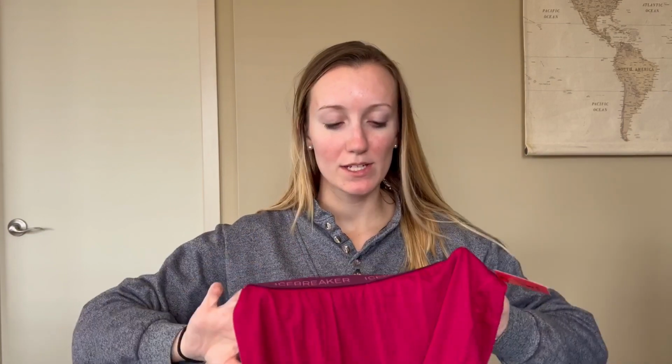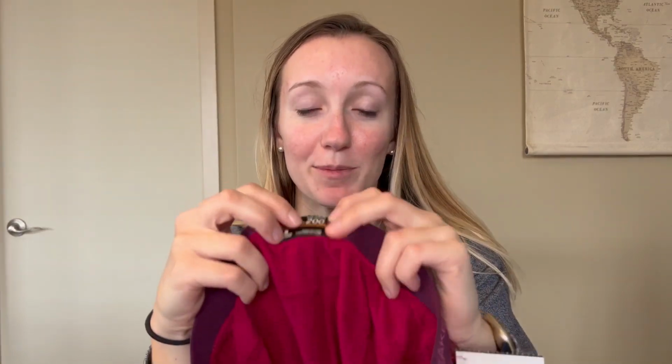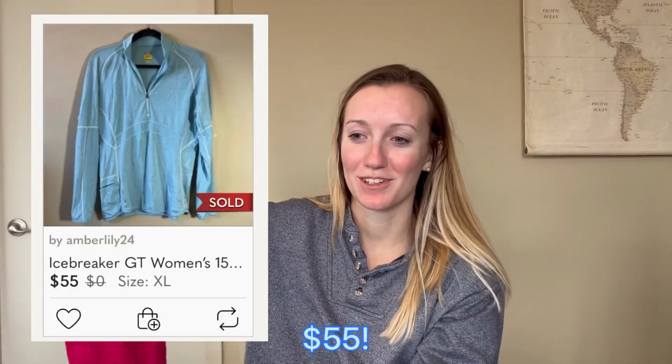Next is this brand, Icebreaker, which I've picked up one other time before. The reason that I looked it up, I didn't remember the brand, but it says merino wool on the tag. These are base layer pants, and they're women's small. This brand did really good for me last time. I got a quarter zip, and I think it sold for like $45, which I was like, oh dang, I gotta keep an eye out. So comps on these look pretty good. Excited for that find. Even though it is getting warmer out, I don't know how fast they'll sell now, but still worth it.